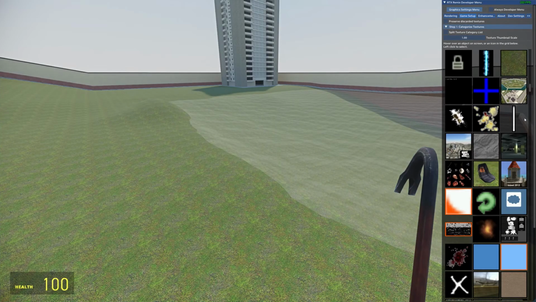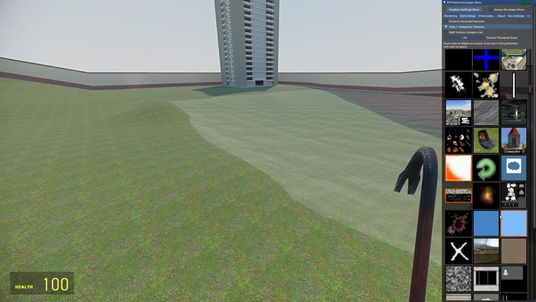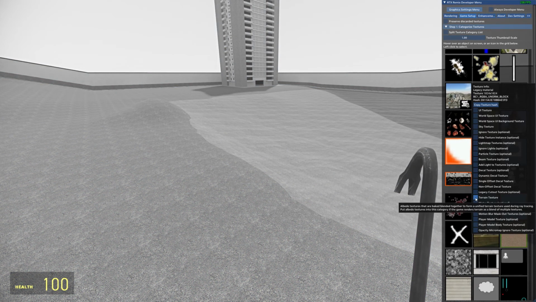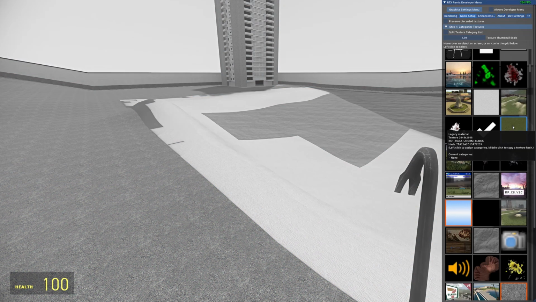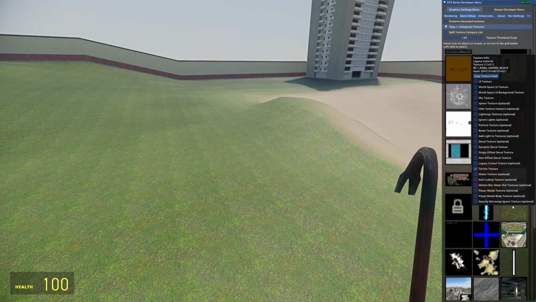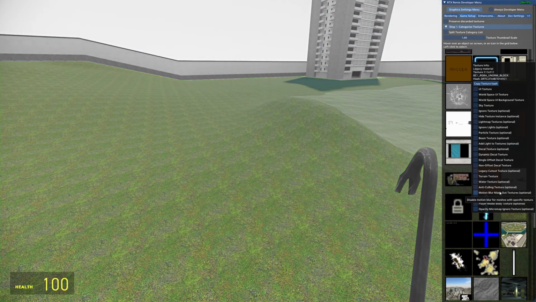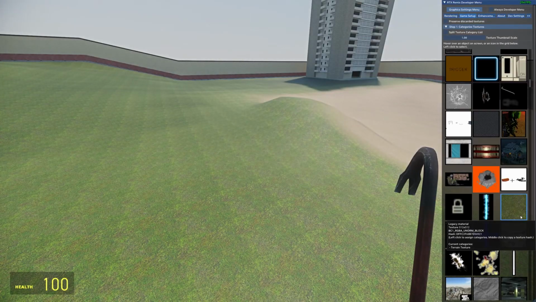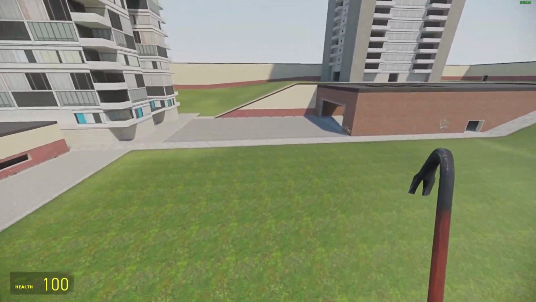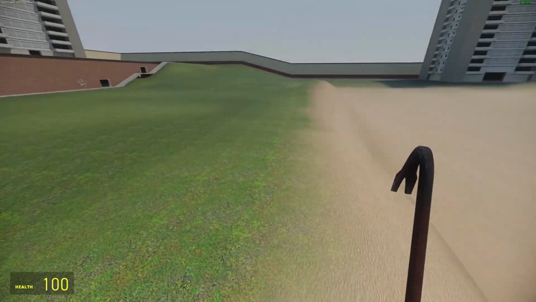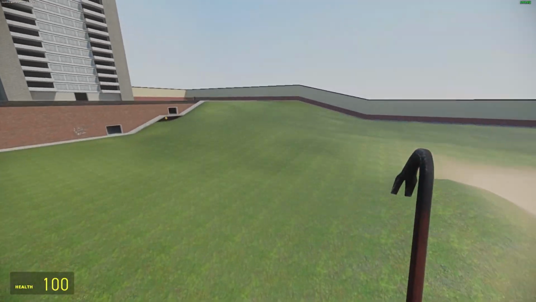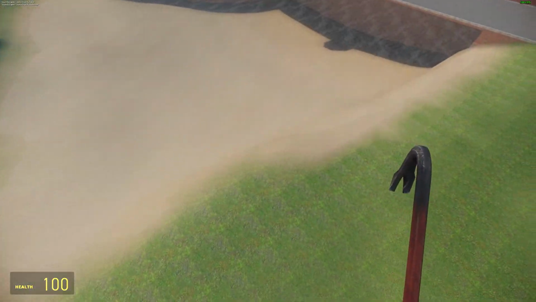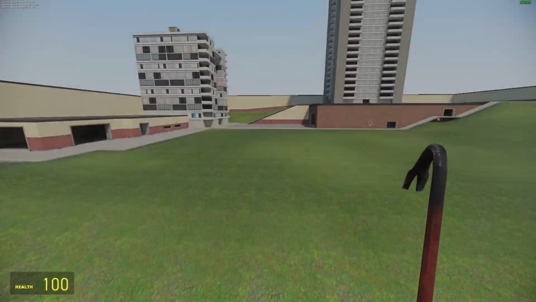Now, another part is if you wish to set up terrain textures, you'll have to find the two terrain textures and mark them as terrain texture. Sometimes terrain may have more than two textures and you should make sure that you've found all of them before moving on. After you've set that up, you should see that terrain should look nice and beautiful again, just like how it did in normal GMOD.